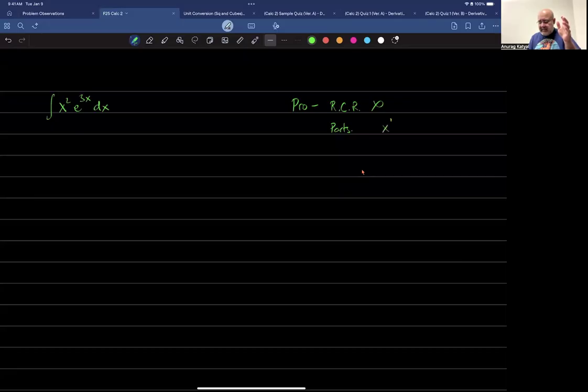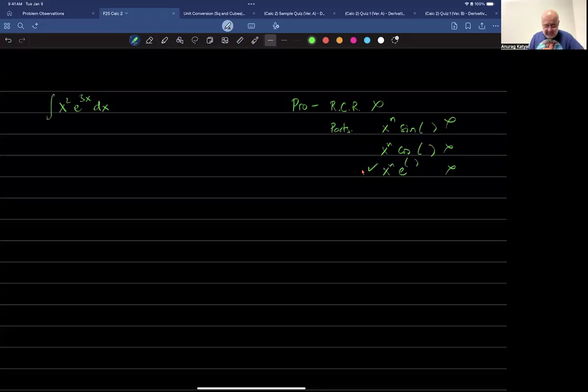Easy form is x to the n times sine x, or sine of some easy function, x to the n times cosine of an easy function, or x to the n times an exponential of an easy function. And in fact, this is exactly this form. So this is where the tabular method can be used. And in the previous problem, the tabular method could not be used because it was not in any of these forms. So if you can, try to use the tabular method first because it's going to go much faster. Although that being said, if you can use the tabular method, you can always use just standard UDV parts.